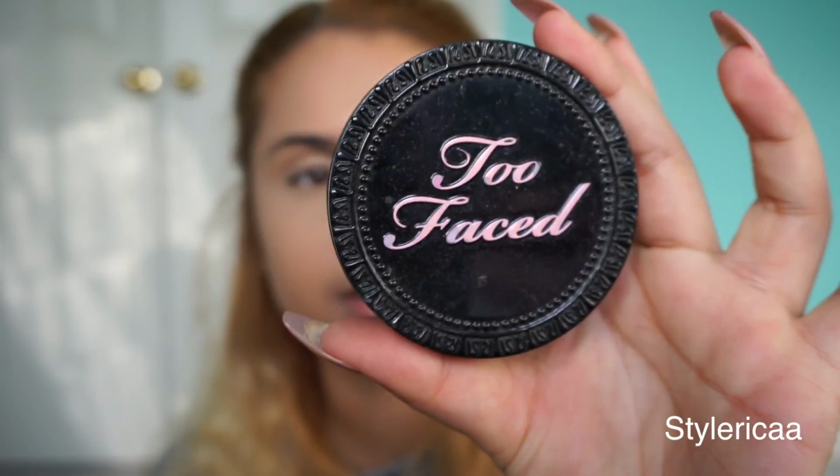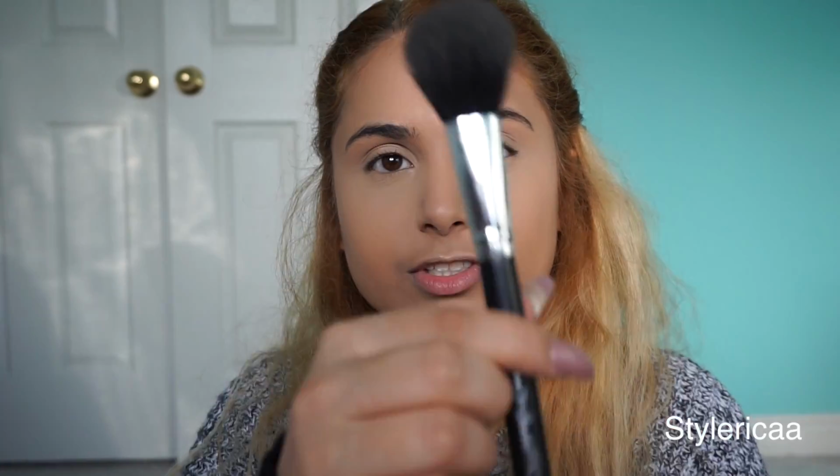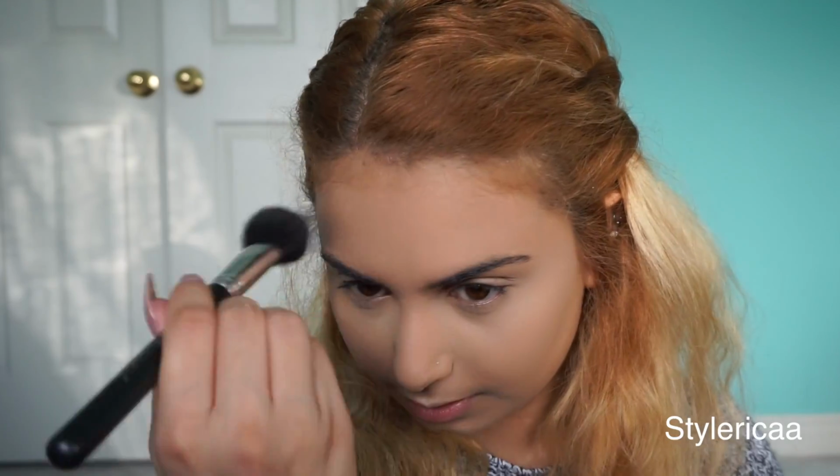To set the rest of the face, I'm going to be using my regular Too Faced Amazing Face Powder, and this brush. This is again the Beige Cosmetics brush. It's just a big fluffy face brush, and I'll just put it on my face. I'm going to set it around my mouth, take the lighter color over my lips, and take the darker color and put it all over my face.